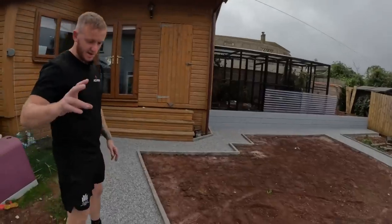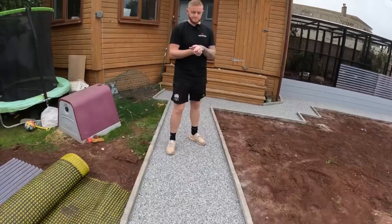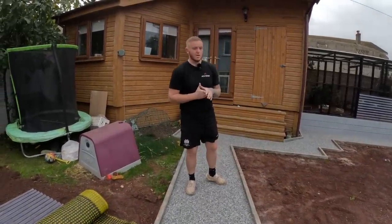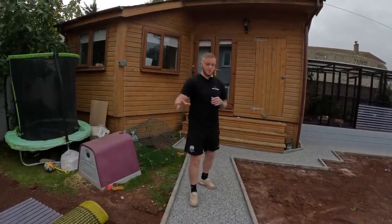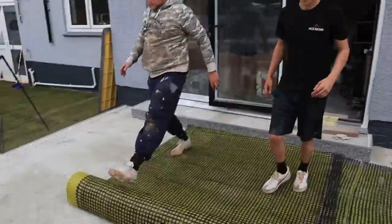So with this footpath here, on top of the resin bound, once Dan's troweled it, so you've got Josh the mixer, I loot it, so it's flat, ready for Dan, virtually ready to go, and then Dan's the man that's troweling it all, and then I come in after he's troweled it, chuck the glass across, so it's all this crushed glass, and that's what gives it the anti-slip properties, and then we are left with this nice, amazing finish.